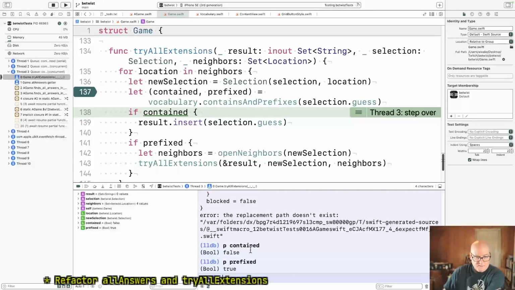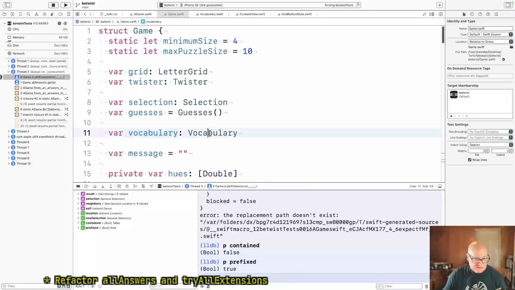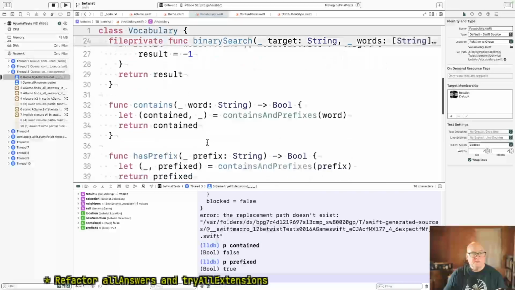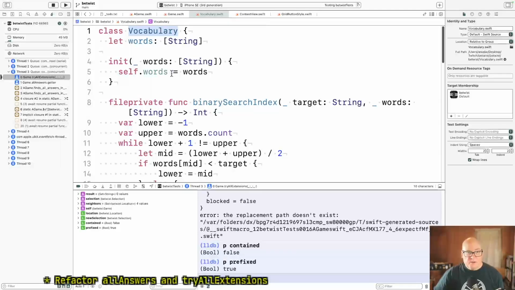Okay. And oh, I think I know. Who enforces the size on the vocabulary? No, we just take the words you give us. Okay. We did say our dictionary would have more than 4, but that's in our loader, not here.